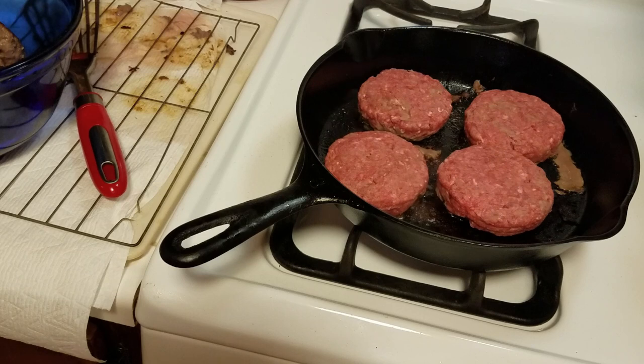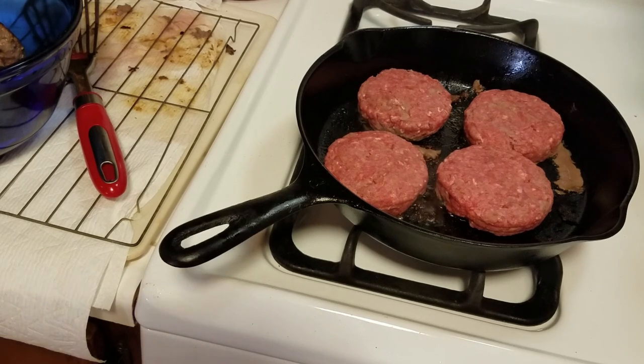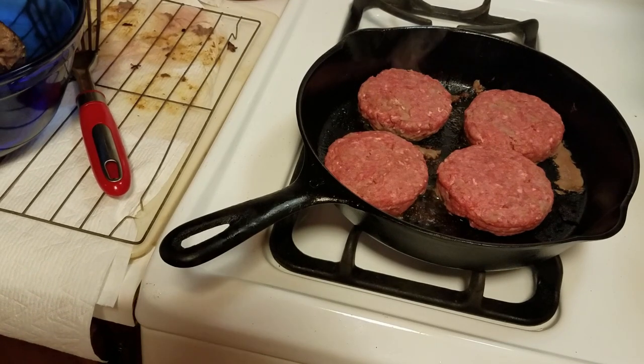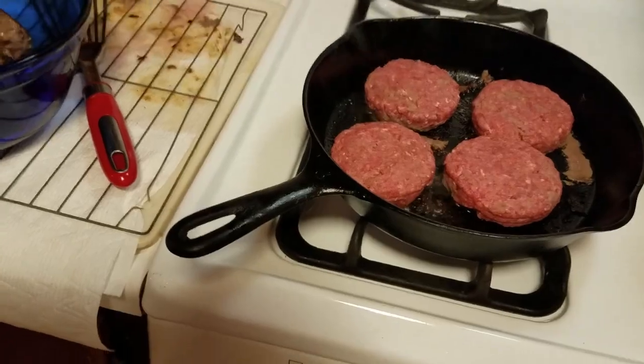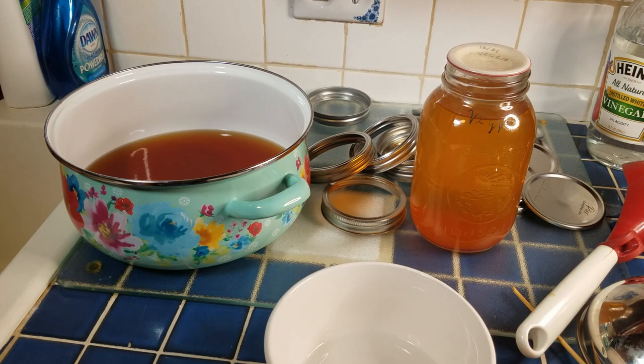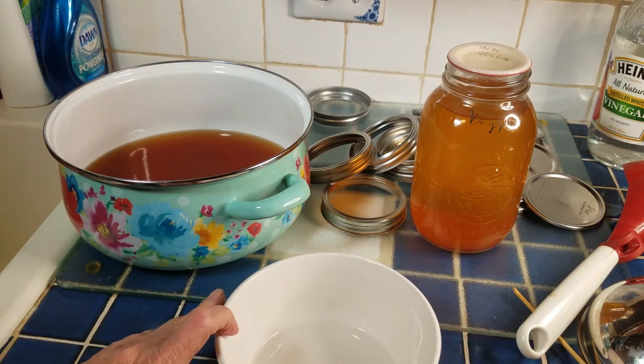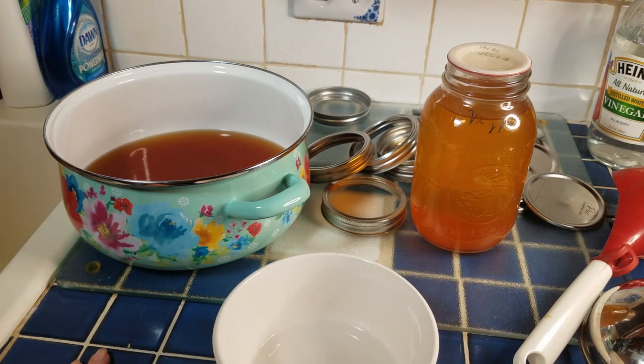When I get this last bunch done, I'm going to put them all in the bowl, cover the bowl, put it in the fridge. Then I will actually be back tomorrow morning to finish these up. And here we are. It's tomorrow morning. Yes, I can't always do a large project without breaking it up, so I usually try to show you where you can break it up.